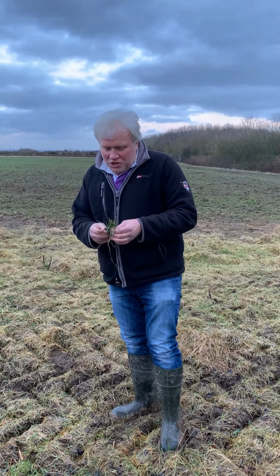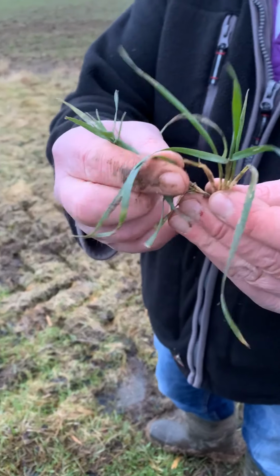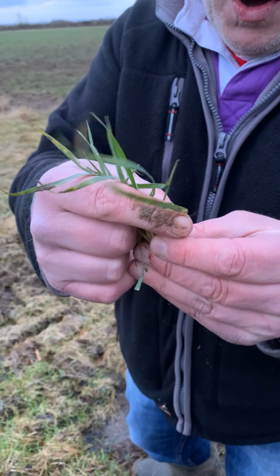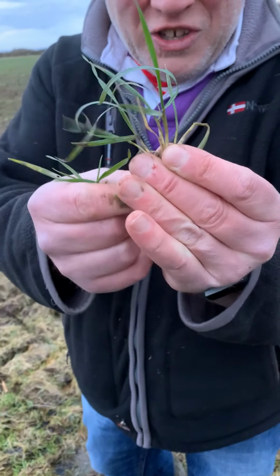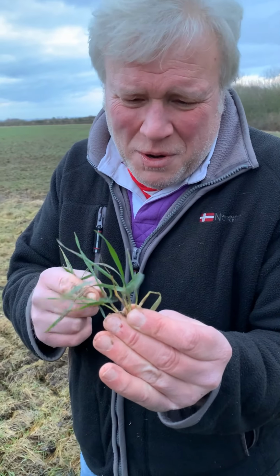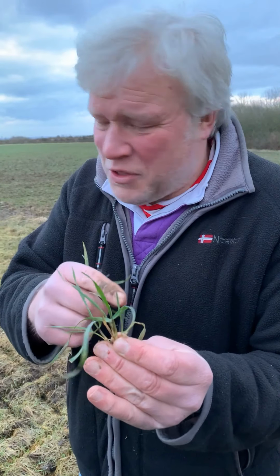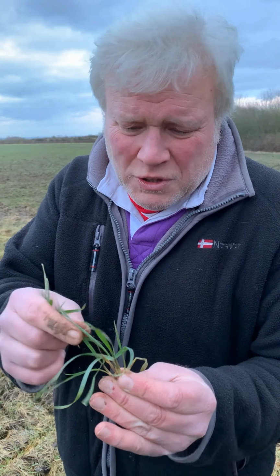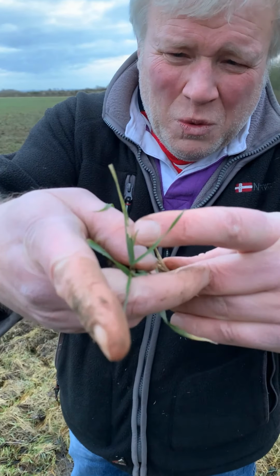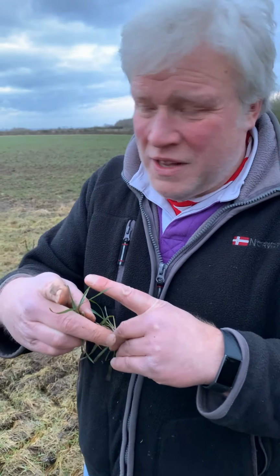So I just want to show you here though, these are the wheat plants, and you'll see at the minute each little plant has got, well, this one here's got 1, 2, 3, 4, 5 tillers. Now that comes from one seed, you'll get 5 little tillers. What we're aiming for is 3 or 4 absolute maximum. In a better year you'll probably get 7 or 8, and then gradually you'll get tiller dieback, so you're aiming for 3 or 4, so you get a much bigger, bolder grain. But unfortunately these plants aren't looking in such good condition, and that little hole there is a sign of slug damage. So unfortunately we've got things eating it, and we've got weeds competing with it.